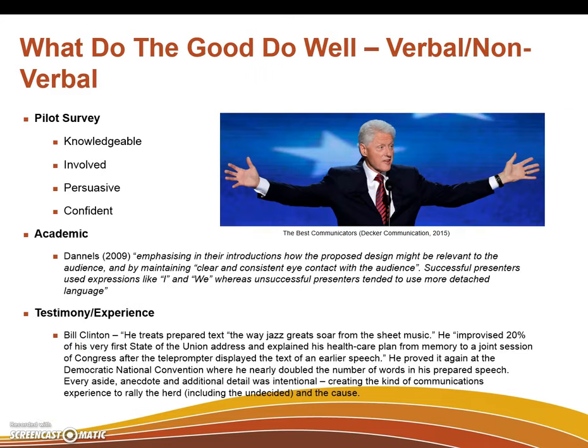So what the good do well, looking I guess at non-verbal and verbal communication and other characteristics. So the pilot survey identified 4 key themes. First one, knowledgeable. So understand your target, that's really clear. You've got to be prepared and know what you're talking about. You need to be able to answer questions, and if required, go offline and provide a bit more information to bring those up to speed who can't understand the basics you're trying to implement from the start, I guess.